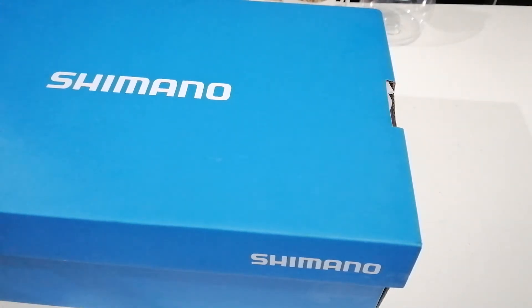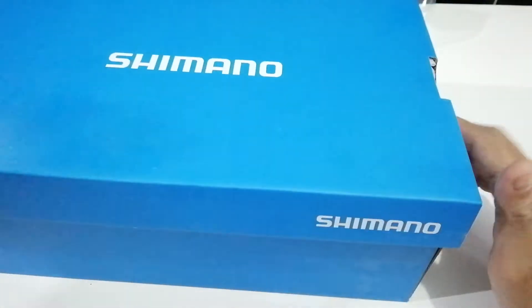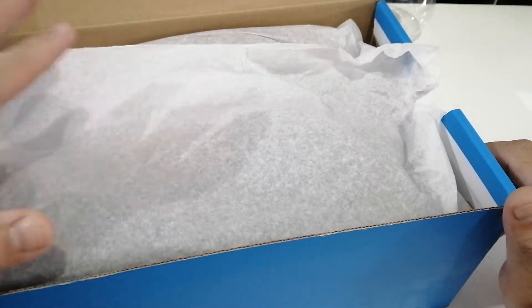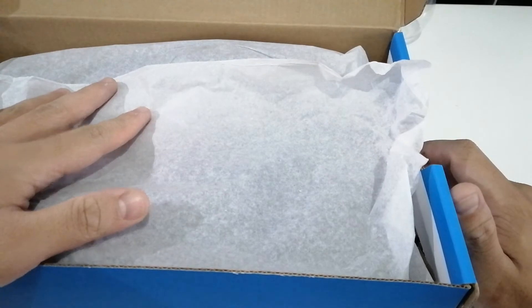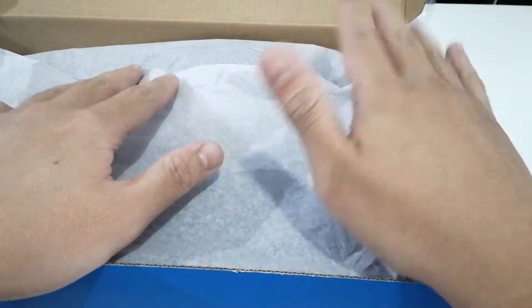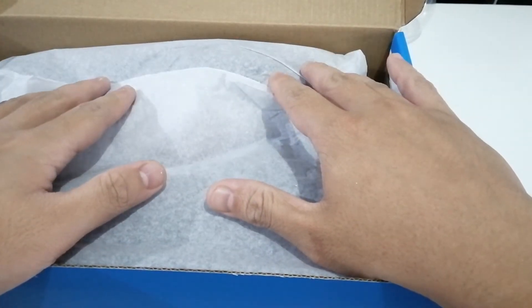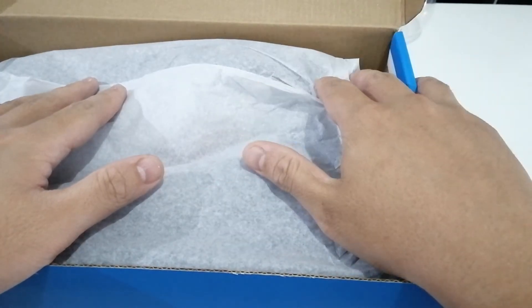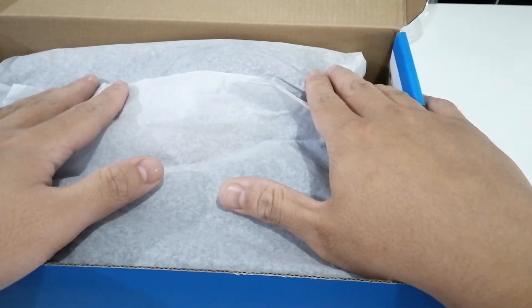Today we are reviewing the GR7 from Shimano. This is classified as an enduro bike shoe. I am an enduro flat pedal shoes rider and I went with this shoe while riding a road bike. The reason I went with a flat pedal is that on longer rides I want to be able to move my feet around the pedal to alleviate pressure points for more comfort. Also, I heard there isn't really that much efficiency gain when you switch to clipless pedals, other than for sprinting.